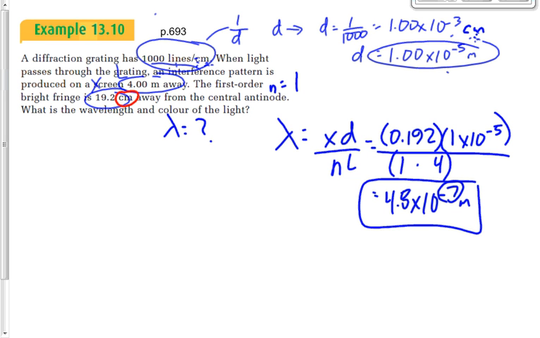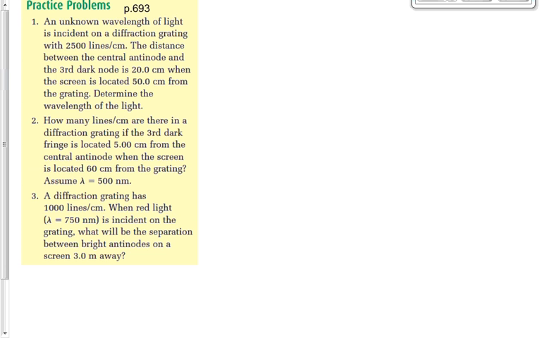We're going to give you the 3 questions that go along with this. I'm going to caution you right now, there's at least one of these questions where you're going to want to use XD over N times L, where you can't. So check all 3 of them. See if L is more than 10 times X. If it is, great. If it isn't, then get theta and then use the other equation, assuming that you're measuring it from the central maximum. Okay? Okay, let's see what you can do.